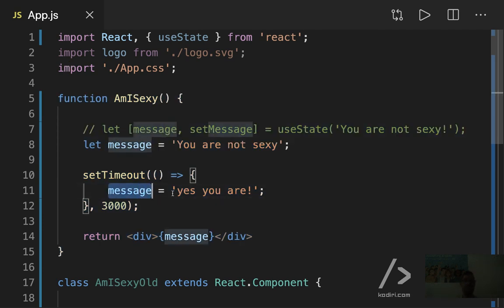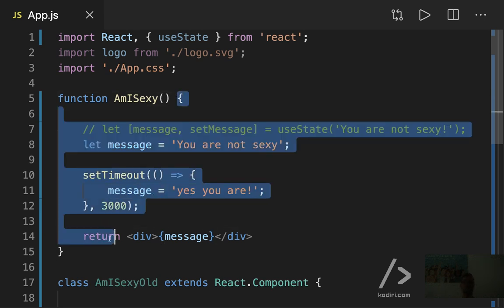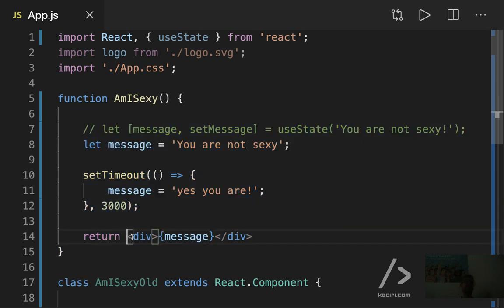Will line number 11 run? Some people said yes, some people said no. Line number 11 will run, of course it will run. So the function runs once, and it will display once.